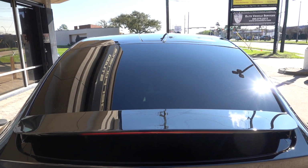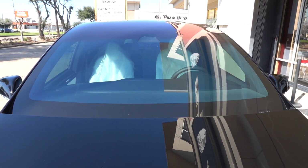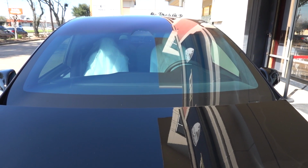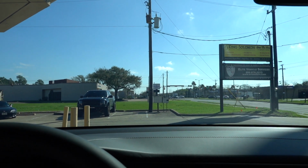And this is what the back window looks like. It pretty much looks pitch black from the outside. And this is what the front windshield looks like. So we did Photosync 70, a lot clearer as you can tell, but the heat reduction for being so clear is incredible. Here's the interior view of the front windshield. Very clear. You can't even tell it's on there. Done in one piece as well, so there's no seam.